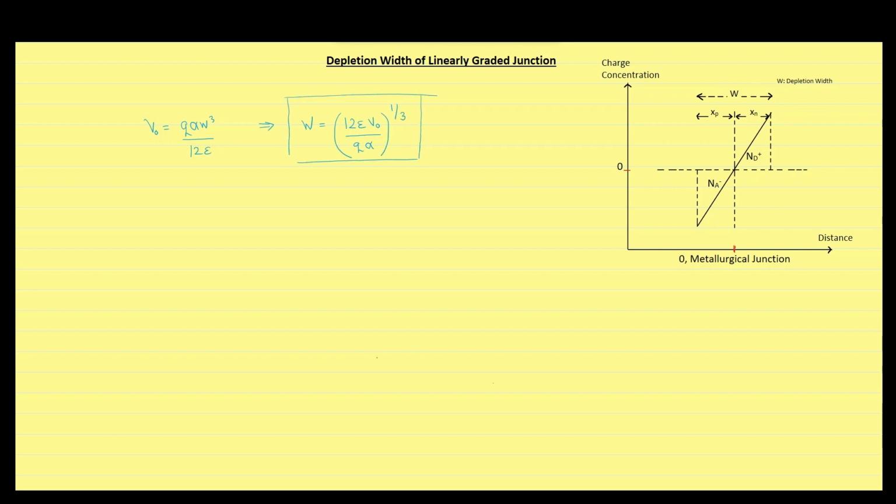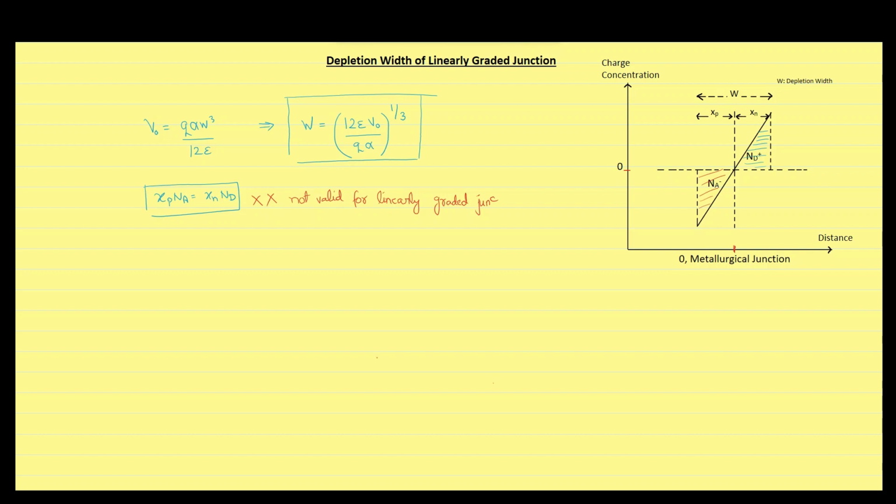Make sure that you understand that in the linearly graded junction, we cannot apply xp into Na equal to xn into Nd. This is not valid for linearly graded junction. We can find the exact relation between these four parameters by equating this area to this area. But for making the analysis easier, there is no need to derive that. Also, there is no need to learn the formulas which are derived in this lecture. The important thing is you understood the derivation.